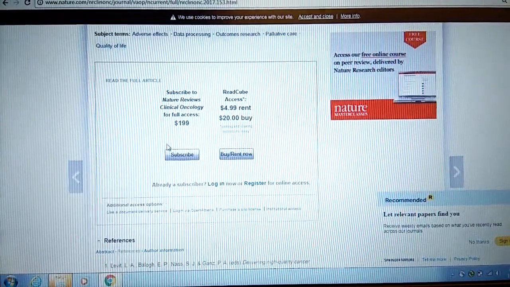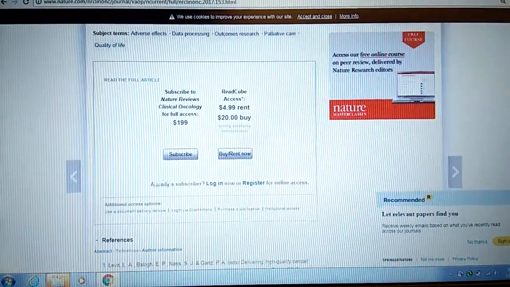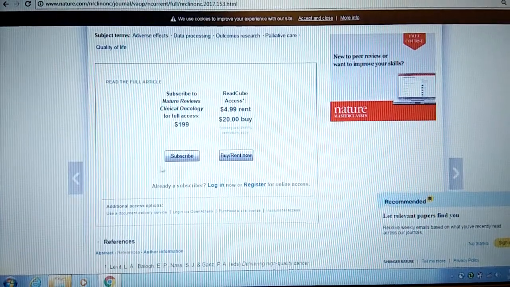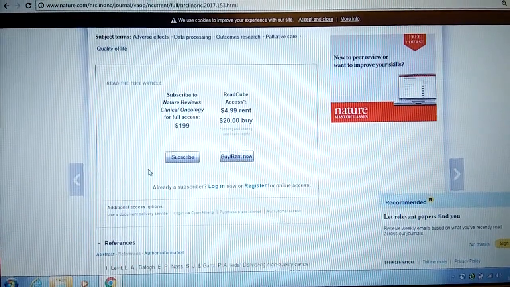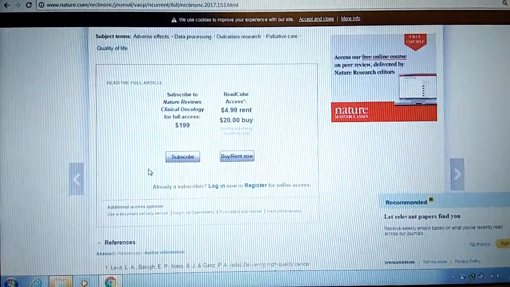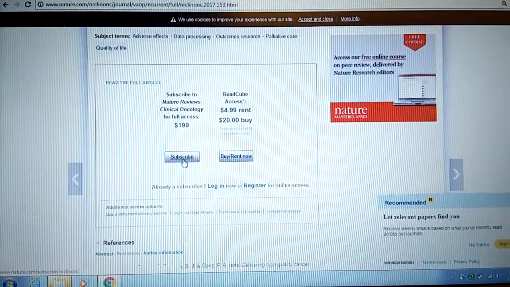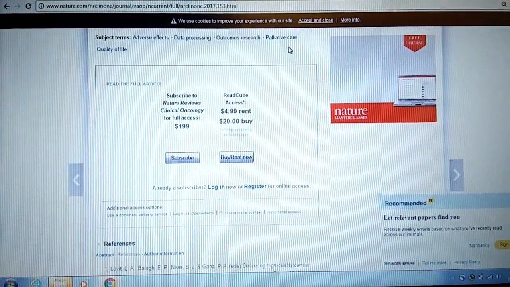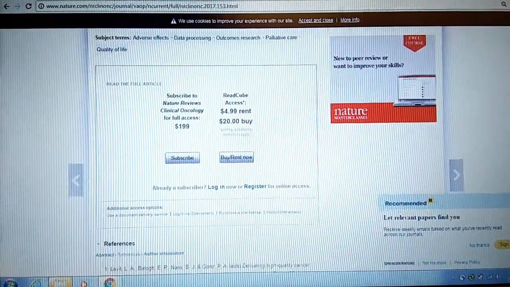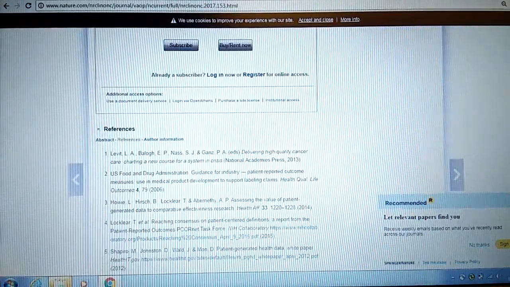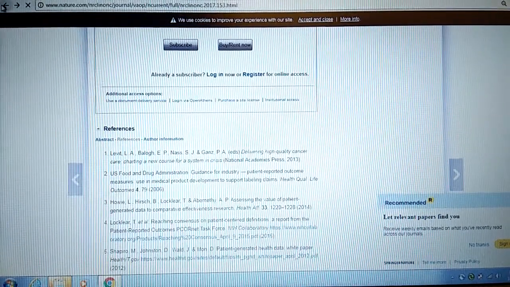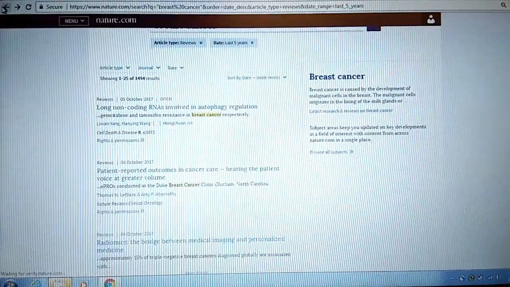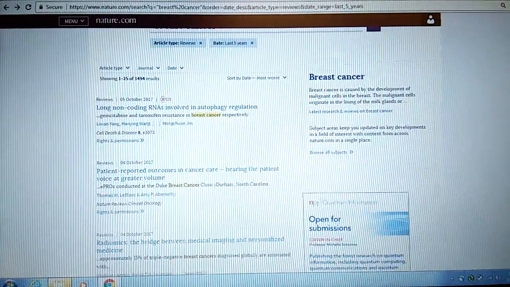Here currently, this particular thing is appearing primarily because I'm a non-subscriber. That's why it's asking you to subscribe. But if you are a subscriber, you can access the full text, which is possible in your case. Let's say we'll open one of the open access articles that makes it much simpler to explain things.